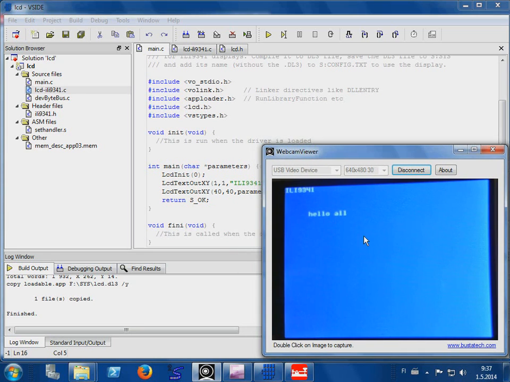So you can also see the parameter passing, how it's done in actuality.